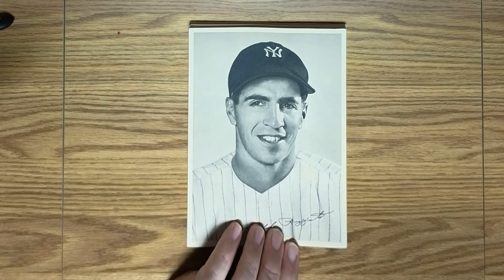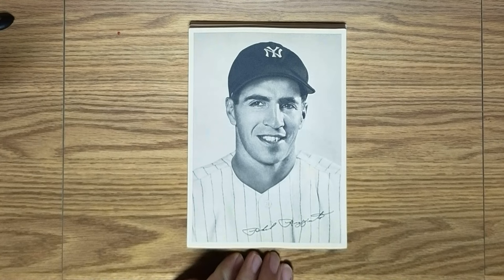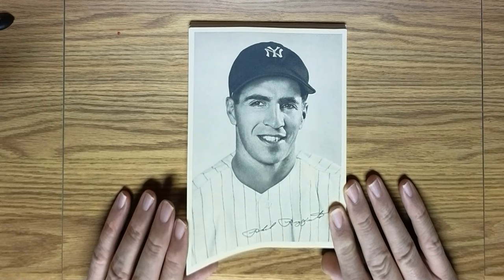You might say this was really Yogi's rookie year. He played extremely well, but he was still learning the position of catcher. The Yankees brought Bill Dickey back as a kind of player-coach to teach Yogi how to catch, and I think he did a great job because Yogi became one of the premier catchers in the American, if not major leagues.